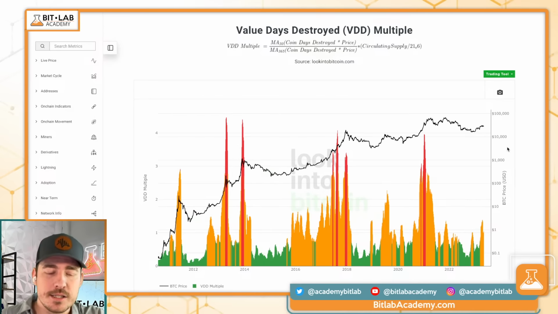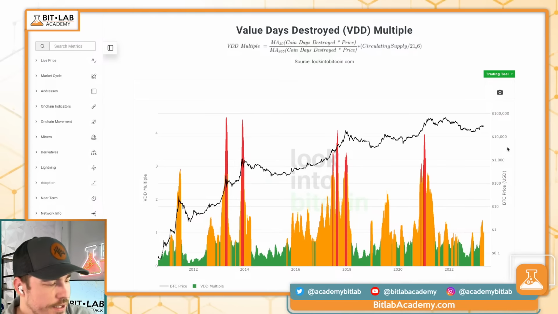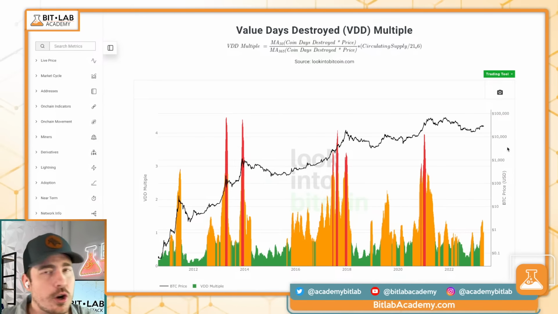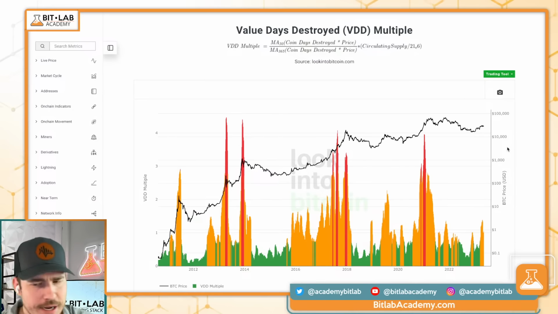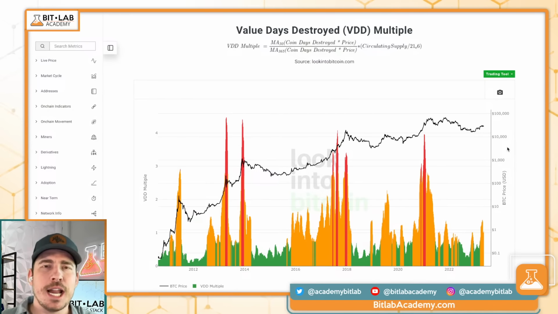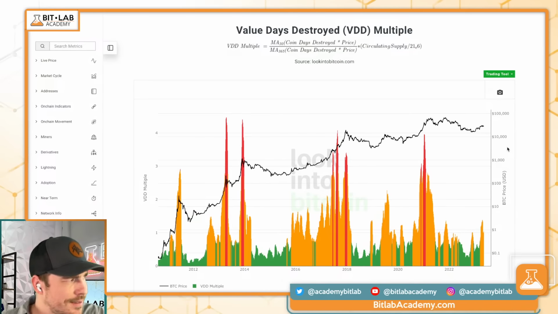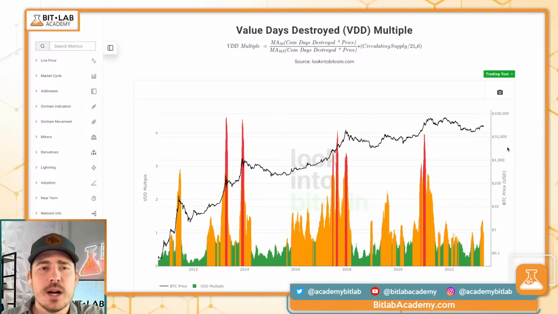Now, Bitcoin is the bellwether. Essentially, it's the strongest signal we have for the health of the digital asset ecosystem. So if we look at the on-chain data for Bitcoin, even if you're interested in buying Gala or AVAX or Ethereum, as it stands right now, Bitcoin is still the penultimate signal as to, is there a risk on or risk off behavior within the space?